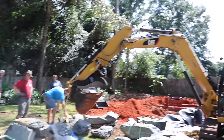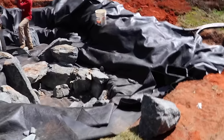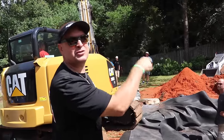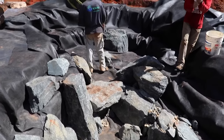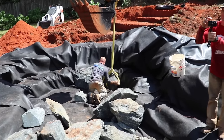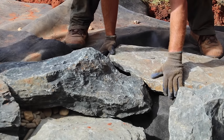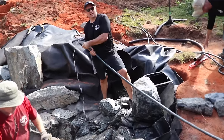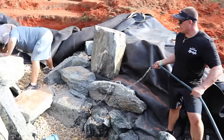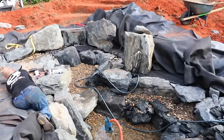It's running — can't you see? Look at this guy, it literally looks like he took a shower. Hard at work — I like it! Coming together nice. It's been a while since he's worked with this aqua blue rock — this is the rock he originally used in his backyard pond. All this is a jigsaw puzzle — what they're doing right now: strap these rocks and then put them in place. You might turn it a little bit because you never know exactly what it looks like until you put it down. Greg's going to do the honors — wash it down. We're going to wash all the rocks down and then pump the water back out.